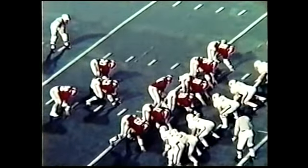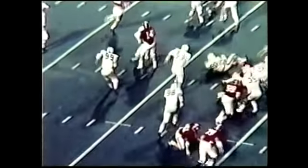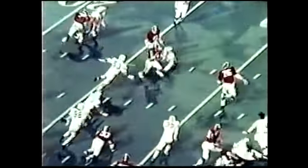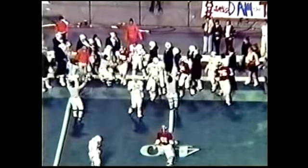They failed a moment ago. 3rd and 3. They have Newsom wide to the right side. From the wishbone, Todd running the option. Pitch back to Billingsley. Turning upfield, 30, 35. Billingsley down the far sidelines, 45, 50, and out of bounds on the Auburn 45-yard line. Randy Billingsley finally caught by Bruce Evans.